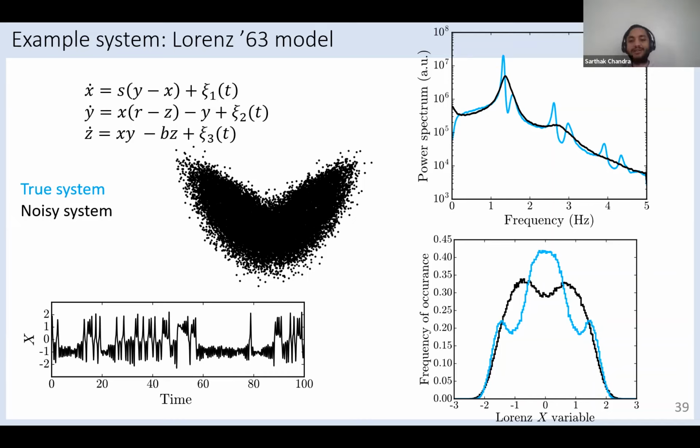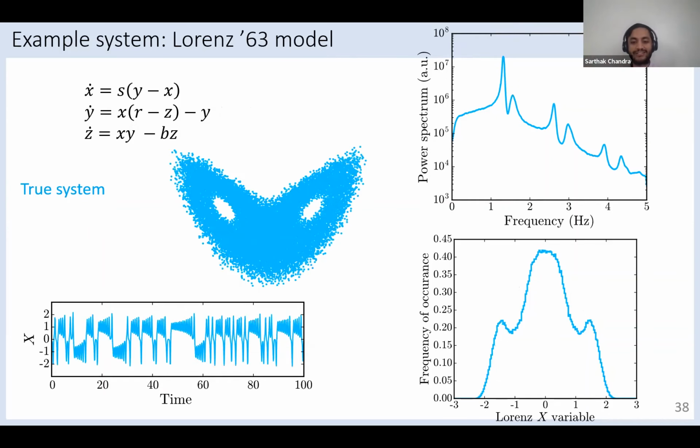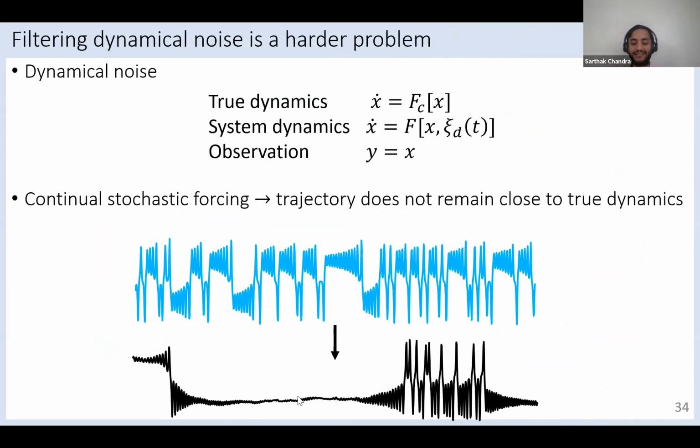Where you expect shadowing to hold, where you expect your trajectories to be intersecting your original attractor, it's expected to work. The trajectories are not really following the flow of the attractor, but they are within some ball of the attractor.